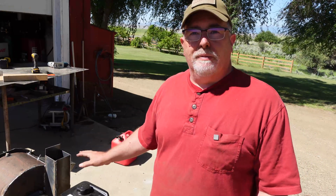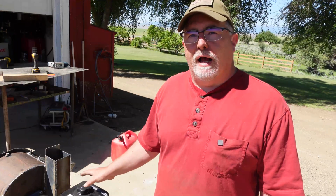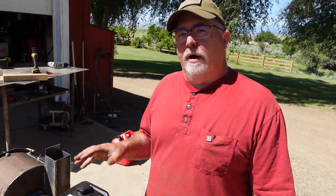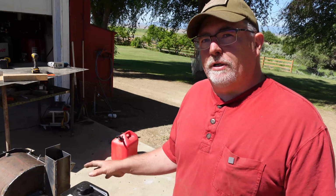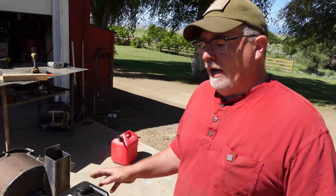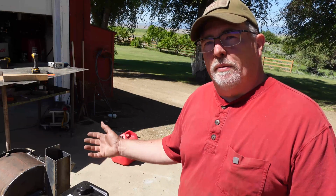I'm going to fire this thing up, just make sure it doesn't rattle itself to death. The shaft did seem fairly balanced when I welded that thing up. It didn't seem too out of balance at all, so we'll see how that works out. There's some improvements I'll probably talk about later that I would do on version 2 if I ever made another one of these. This is kind of my prototype to see how this thing works. But it's kind of a down and dirty, let's give it a try kind of a thing. So with that, let's dump some gas into it and see what happens.